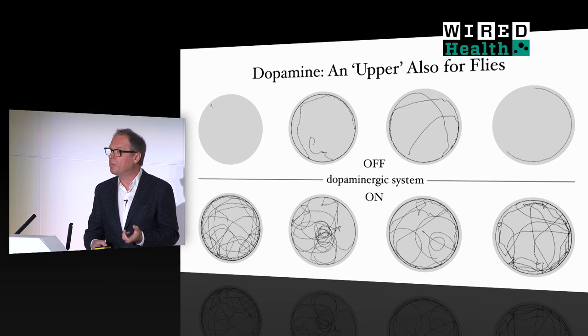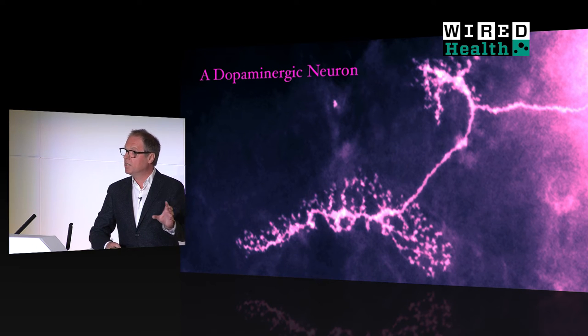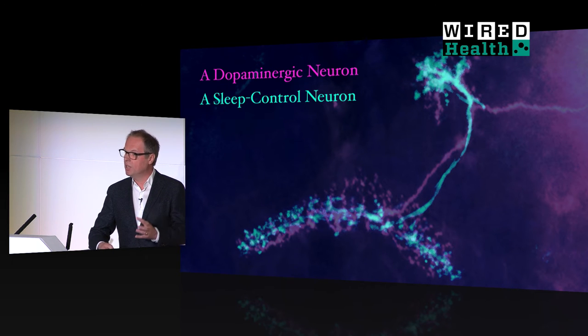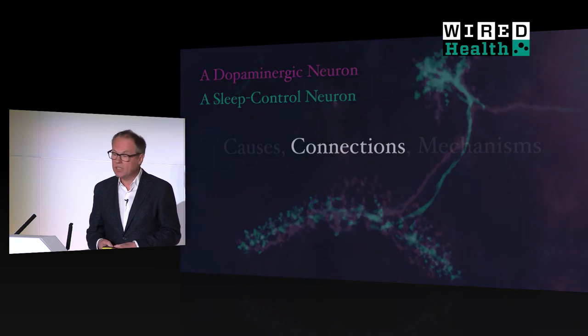This arousing effect of dopamine is consistent with the known role of dopamine in our own brains. Drugs that act as stimulants, like cocaine or amphetamine, do so by elevating dopamine levels in the brain. So you would expect that an arousal-promoting substance like dopamine shuts down the sleep-promoting cells. And there is a potential anatomical substrate to do this — dopaminergic neurons invade the brain region inhabited by the sleep control neurons. In fact, the dopamine cells shadow the sleep-controlled cells so tightly that they seem almost tailor-made to powerfully control their influence. And that's indeed what they do, as optogenetics has taught us.